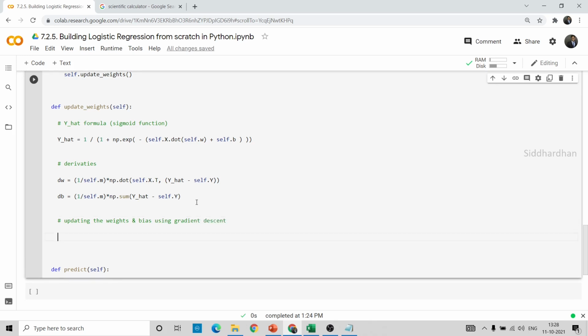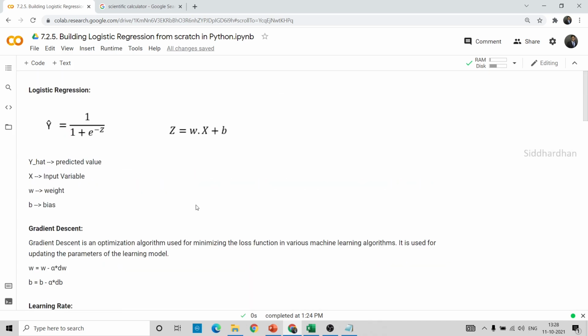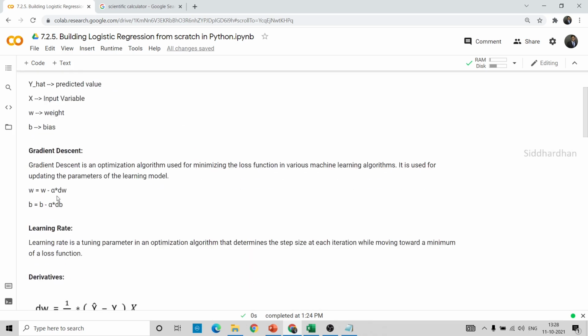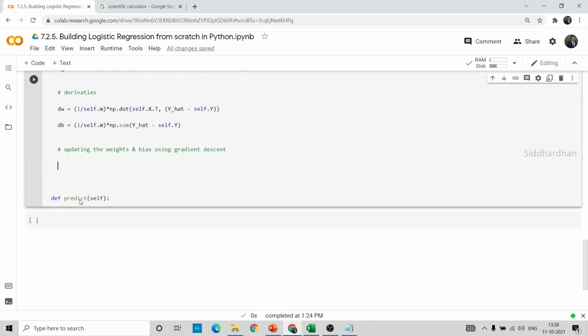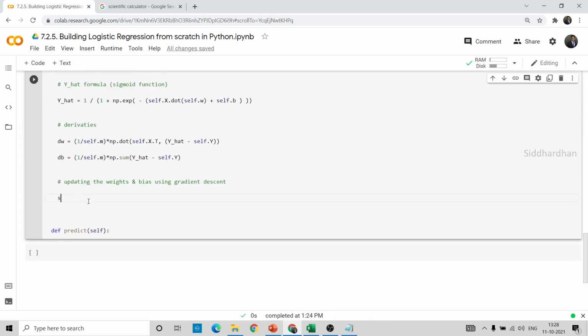The equation is w is equal to w minus alpha into dw, b is equal to b minus alpha into db. Whenever you mention w and b, we need to write it as self.w and self.b, as we are writing this within the class LogisticRegression. So self.w is equal to self.w minus self.learning_rate into your dw value.